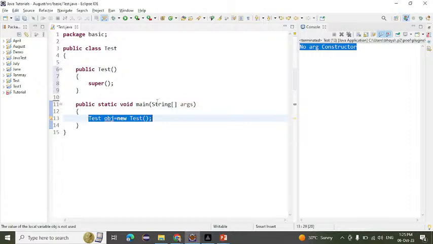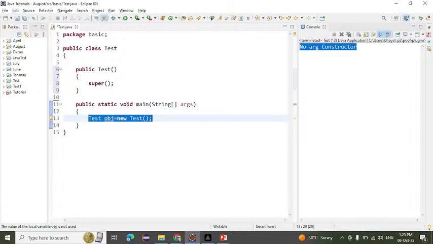Sir, I have a doubt on the previous class, the scanner class. I created a method above the main method, and I created the object in the main method.